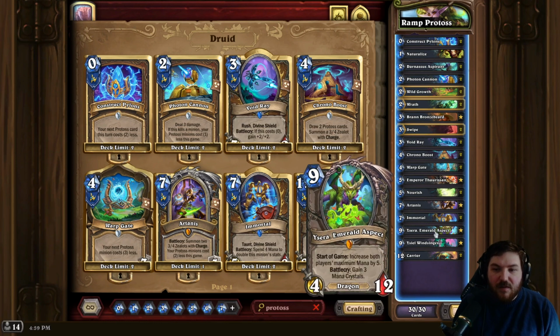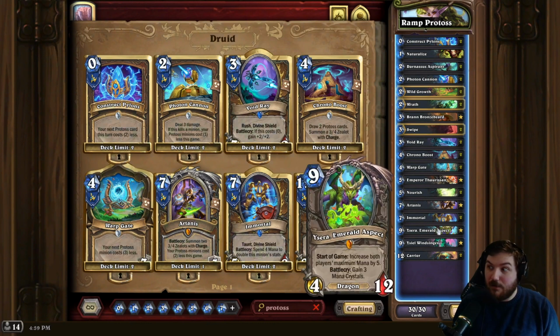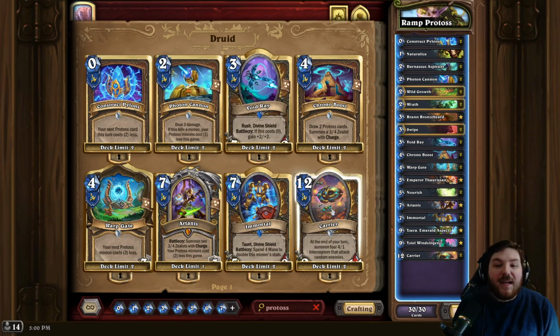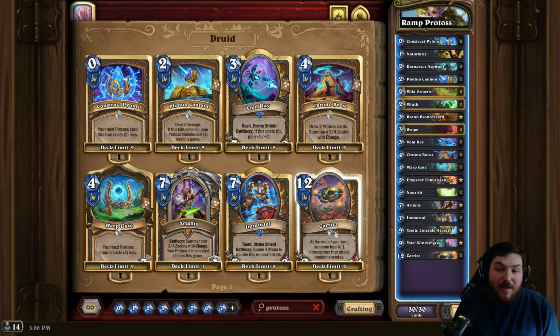But there is Ysera, Emerald Aspect. At the start of the game, increase both players' maximum mana by 5. I was really struggling with this deck, and then I got this card. And so now I can ramp a ton, and if I don't draw heavily into the Protoss cost reduction stuff, I can still play these Immortals, these Carriers, and other things, and get the big bonuses for that, because now I can go up to 15 mana instead of 10.